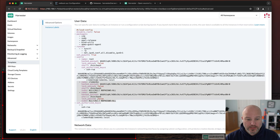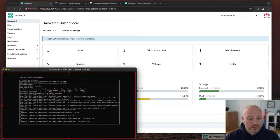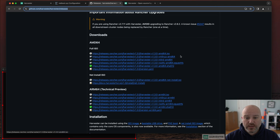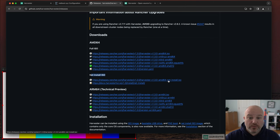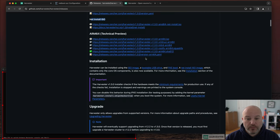The node rebooted. Looking at the GitHub releases for harvester/harvester, you can see the release notes and files — the ISO and AMD image. One thing to note: between the full ISO and the net-install ISO — if your machine has internet access the net ISO pulls container images for Kubernetes from the internet, and you could hit rate limiting. I'm going with the full ISO because I'm building a Harvester workshop where we can network boot 15 machines simultaneously.